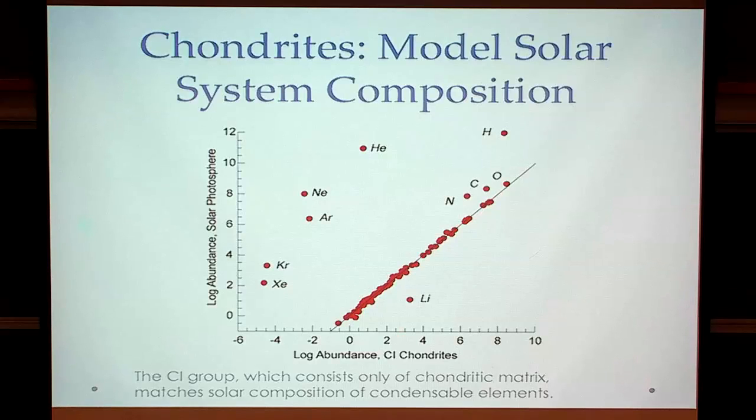You might ask, well, if we know the composition of the solar photosphere, why do we bother with chondrites? Because we can't measure trace elements that accurately in the solar photosphere, and most elements are trace elements. So this really tells us the composition of the solar nebula. Why is that the same as solar? Because the mass of the sun is some 99% of the mass of the solar system. So the composition of the solar nebula from which all these bodies formed is the same as the composition of the sun.